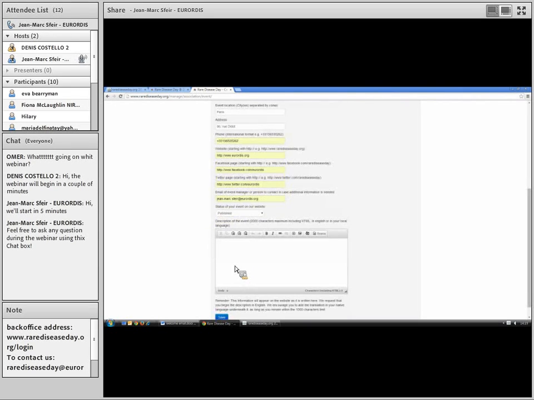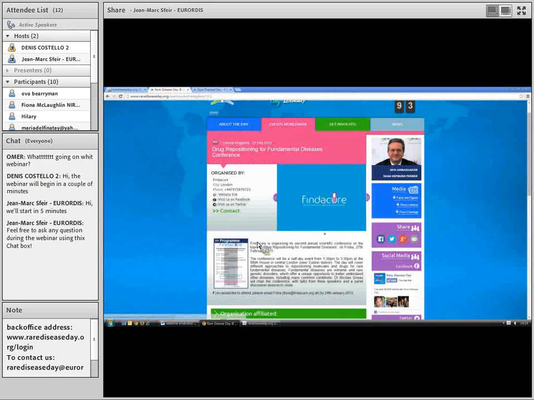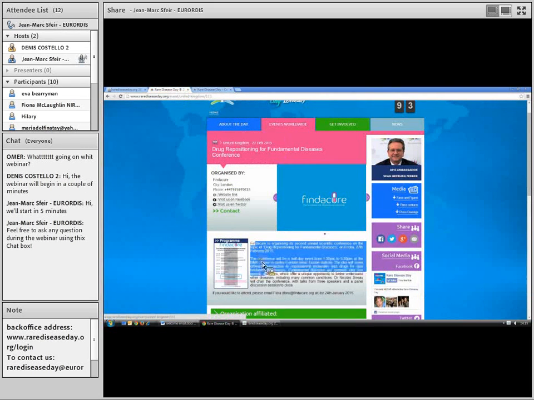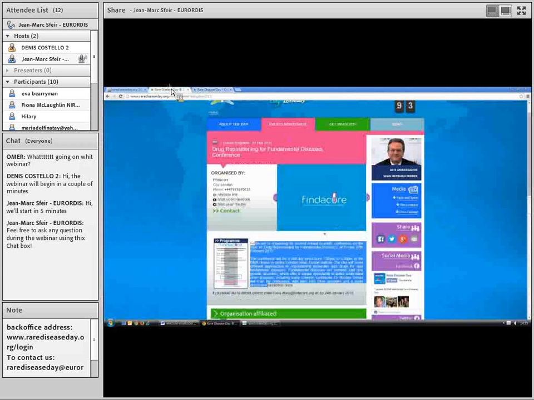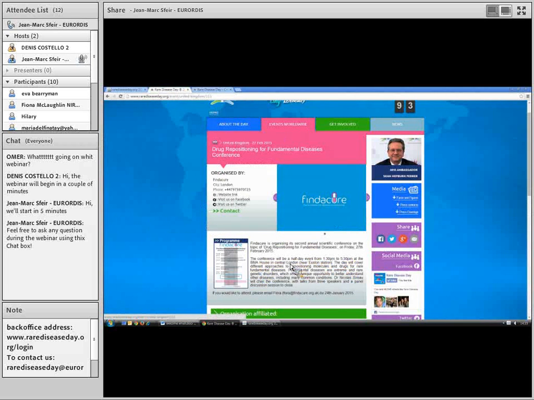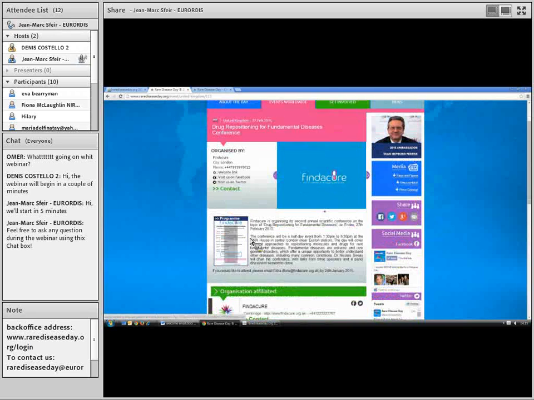And finally, the most important, the description of the event. When you're on the event, it's this part. So it's very important to be as precise as possible in order to attract visitors when they are visiting your event, and to let them find all the information that they need to know.